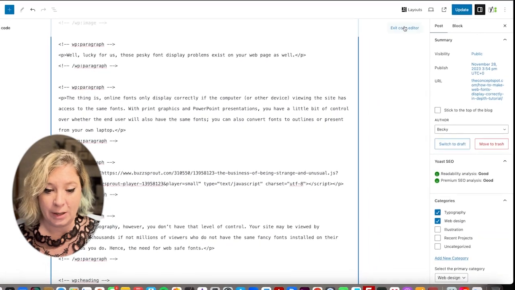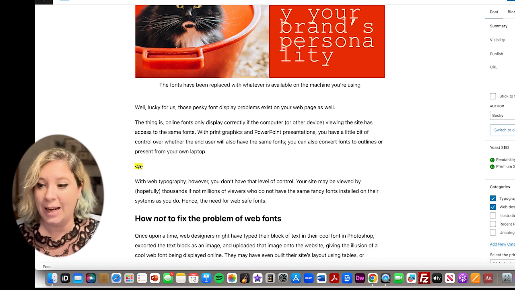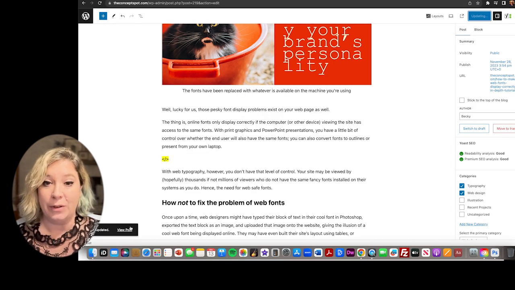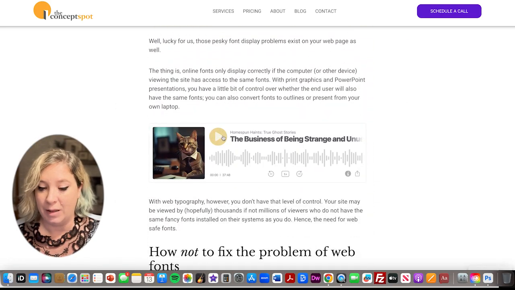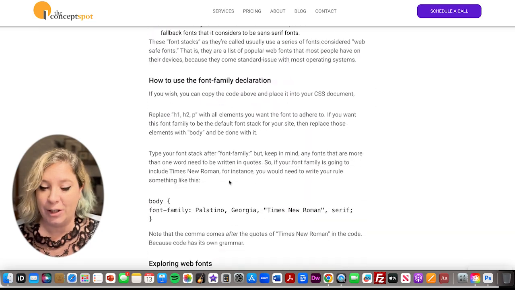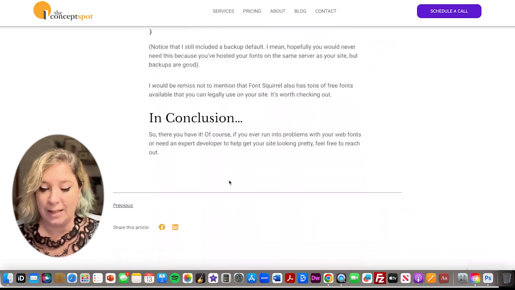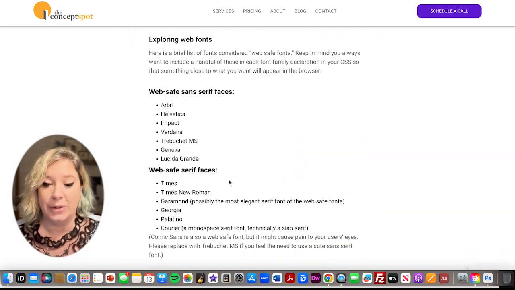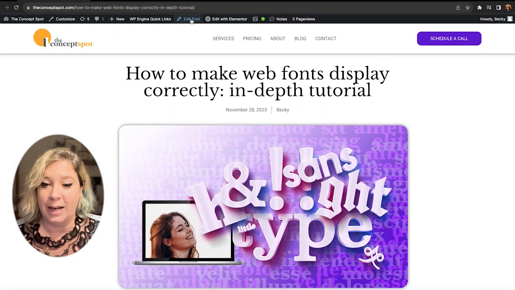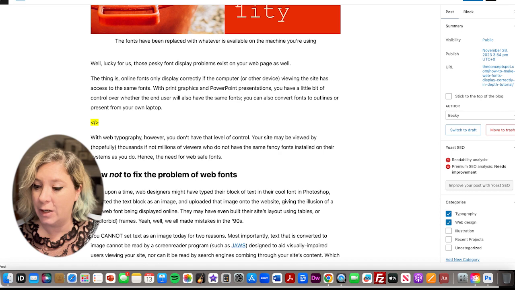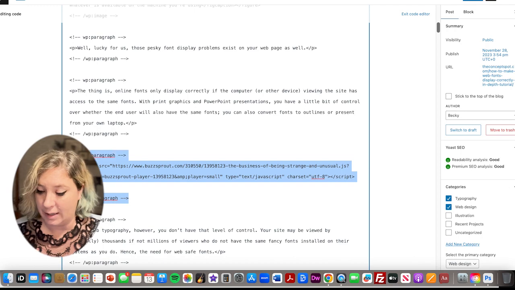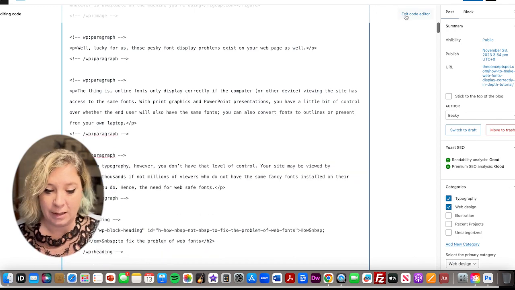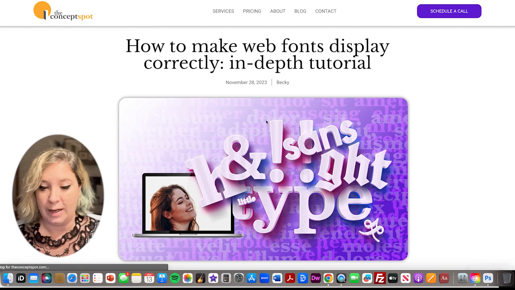I exit the code editor. Again, I can't tell what it's going to look like until I update it and view my post. And when I do that, look, it's there. I can hit play. And if I scroll down to my footer to make sure my footer is in place, I know everything worked the way it was supposed to. Go back and edit the post to remove it. Again, I do not want to edit with Elementor. I want to edit the post directly in WordPress. I'm going to go back into my code because that way I know that I fully delete it. Get rid of the entire block, exit the code editor, update it, and view, and now it's gone.